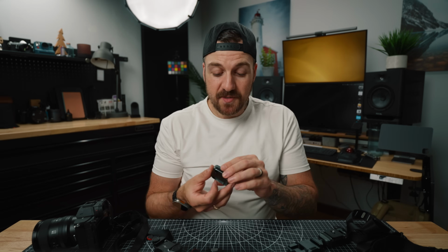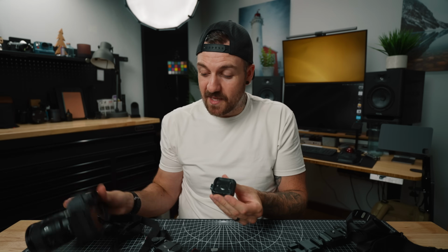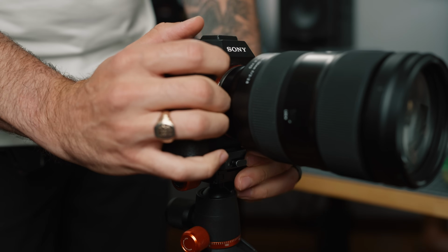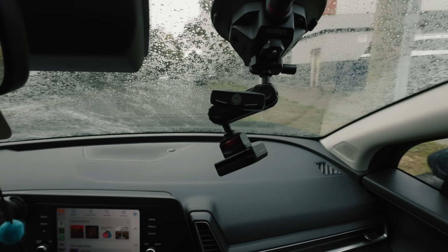And even though all three of these systems will work with Arca Swiss tripods, both the PGY Tech and Falcam systems also have other parts of their accessory system that work with these plates as well. For example, I like to use the PGY Tech tripod base plate. So this is Arca Swiss, and then this is just like a quick release system. So I slap my camera directly into it and it snaps in there. And also there's a 1/4-20 thread under here so I can attach it to something like a friction arm to hang it wherever I want. Very, very handy, these things. I have probably like 6 of them around.